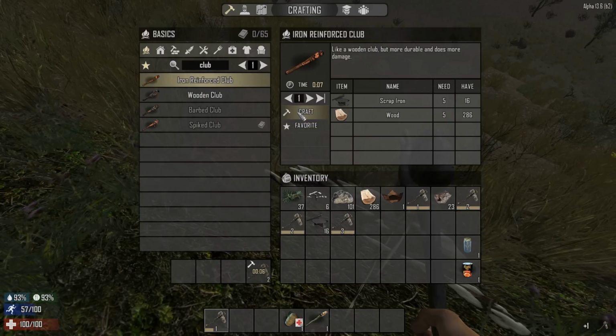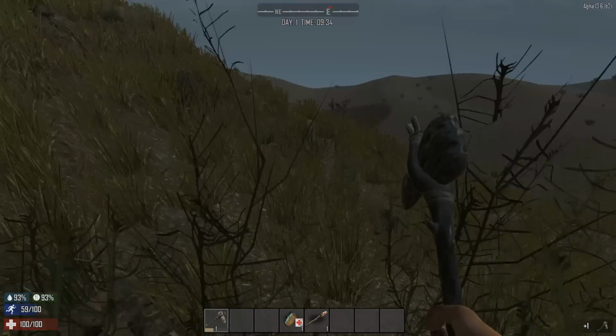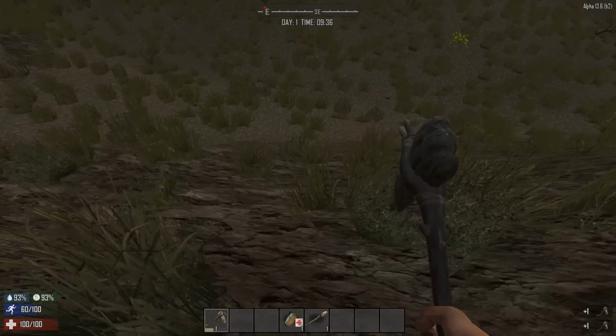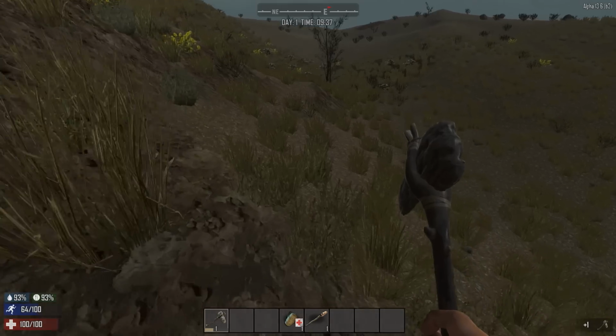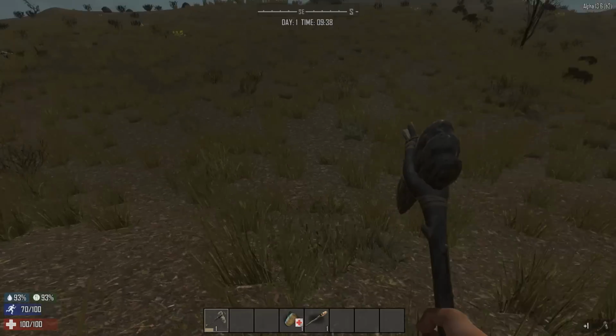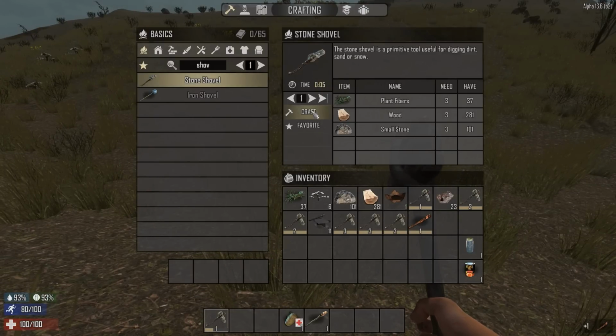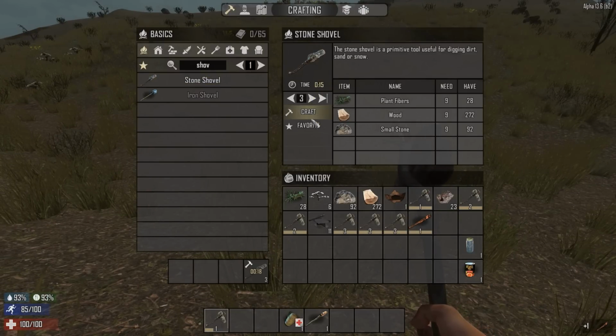Iron Reinforced Club, craft. And let's get going. Alright, keep an eye out for nest cage. I'm always ignoring nests, you know? We should also get some clay. We should also make a stone shovel. Stone shovel. Make three of those.